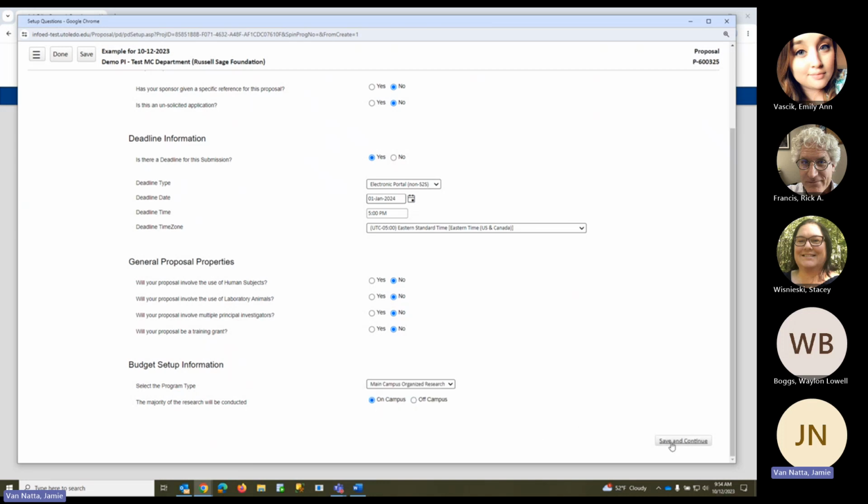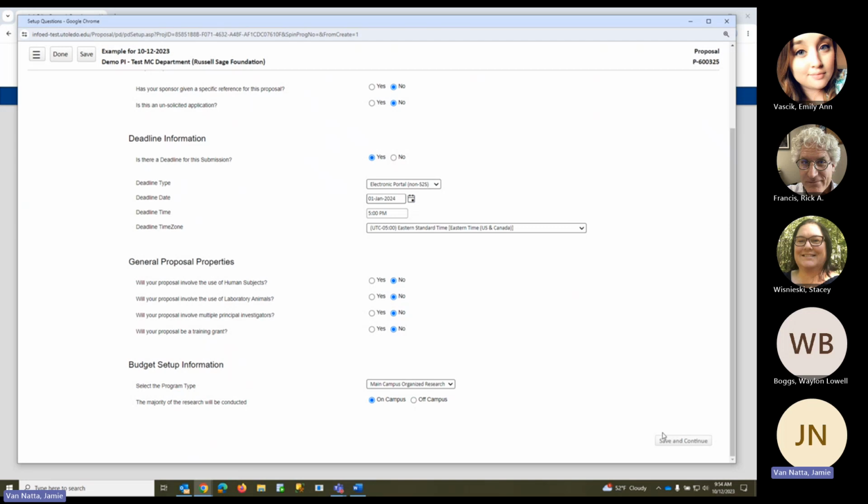And then on campus. So do note too that this is the rate that would apply for most things. However, Russell Sage is one of those foundations that does not actually allow F&A to be budgeted. We're not allowed. So I will be showing you later, when we get to the budget tool, how to remove the F&A so that it's counted as under recovery.